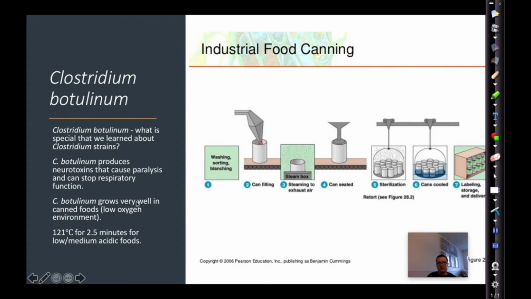Therefore, we take the can, we heat it in steam. Typically, it goes up to 121 degrees for 2.5 minutes, and then it is sealed. The outside of the cans are then sterilized as well, and this creates a sterile environment where the can is thought to contain a maximum of 1 microbe per can. And that's why you have an expiration date on your cans, because if there is 1 microbe left behind, it's not a sterile technique. It just reduces the microbial load. That's why you have an expiration date on your cans.